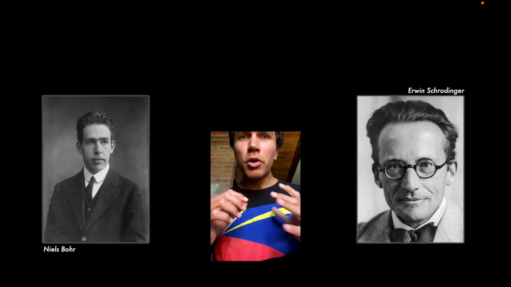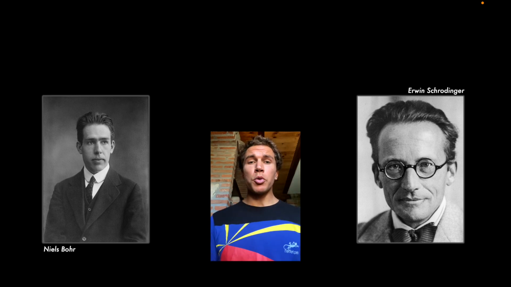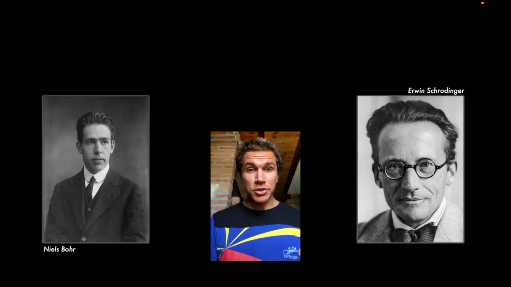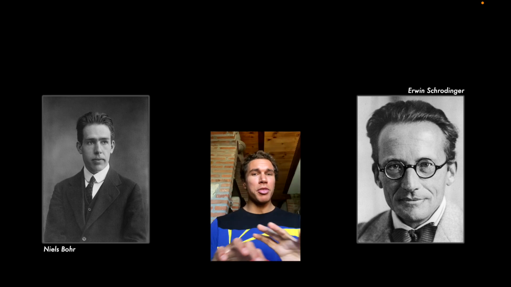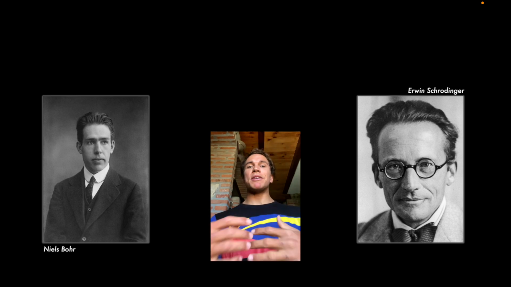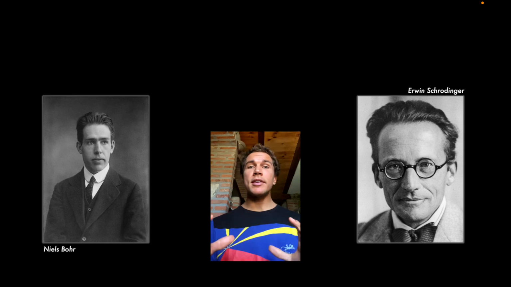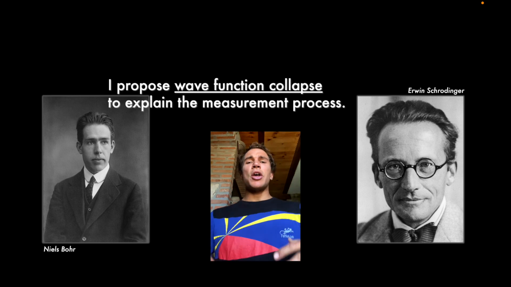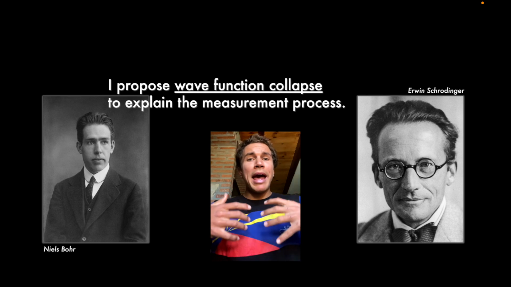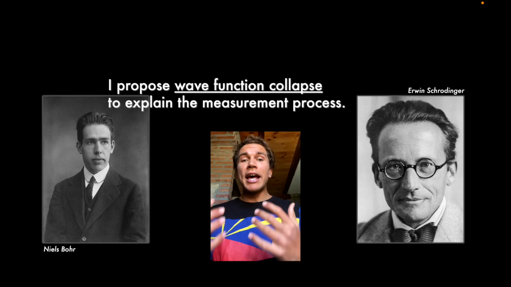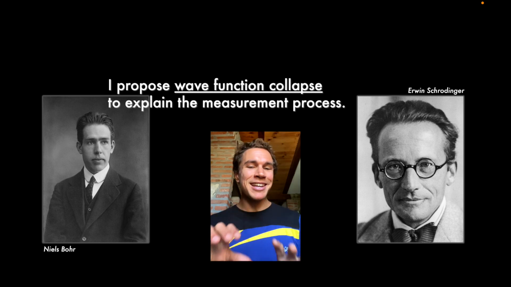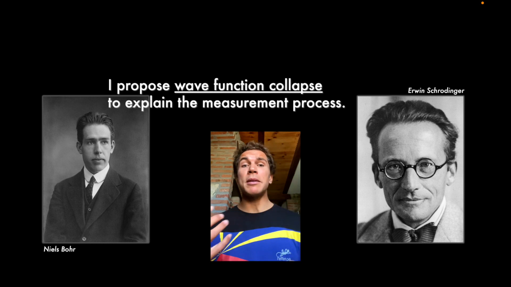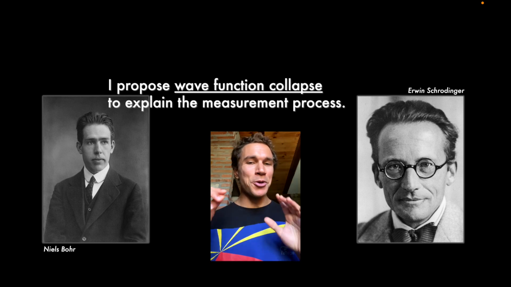As we talked about earlier, upon interacting with something like a detector, the bullet will go from having an undefined position with many potentialities to having a set position. This is wave function collapse, and it is an additional postulate that you have to add to quantum mechanics alongside, for example, the Schrödinger equation, which we have been implicitly using. It describes how quantum mechanical systems evolve with time, until, that is, you measure them.